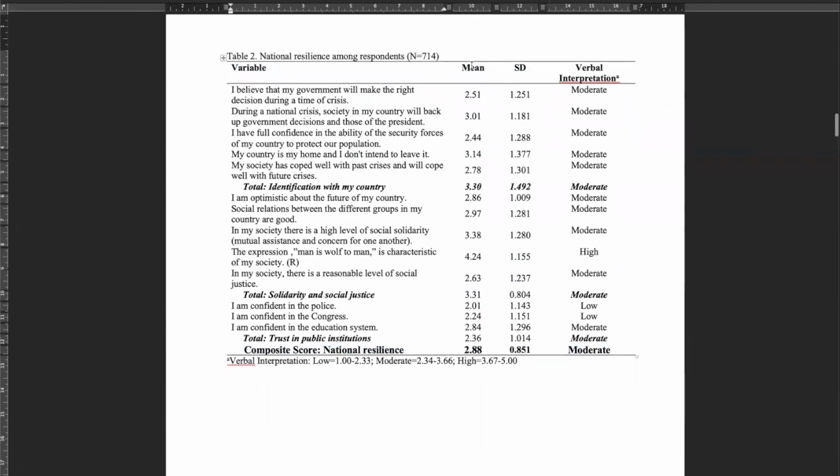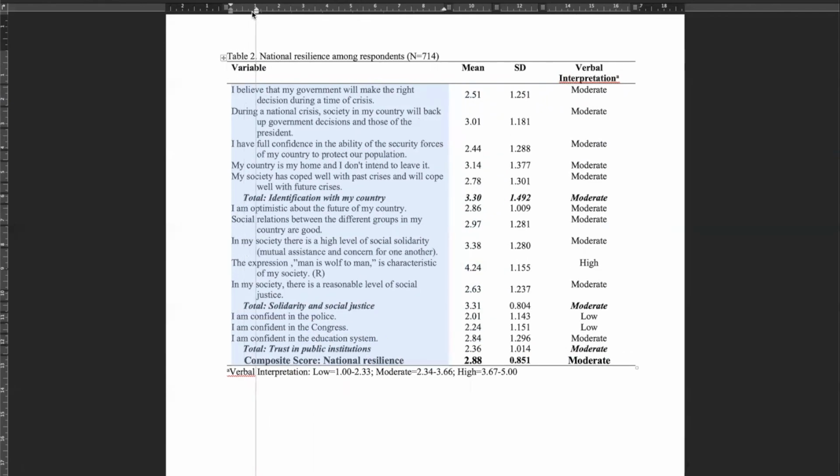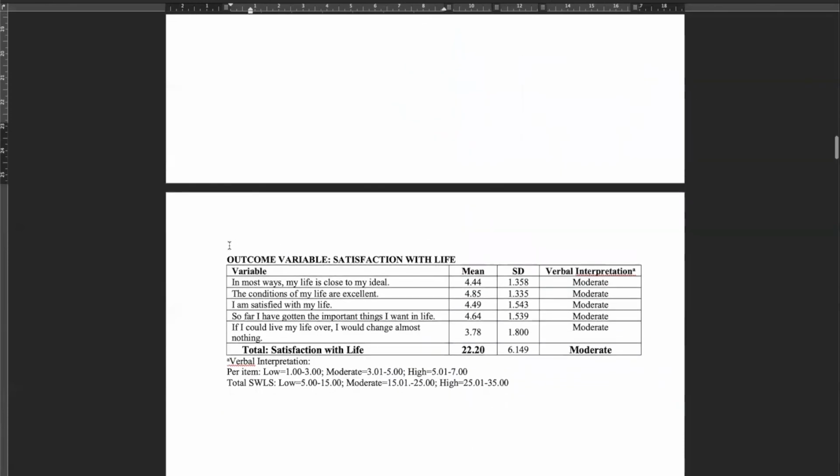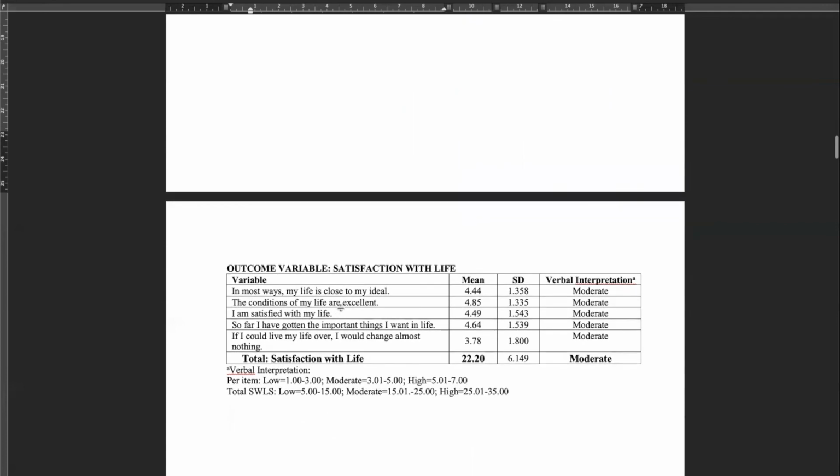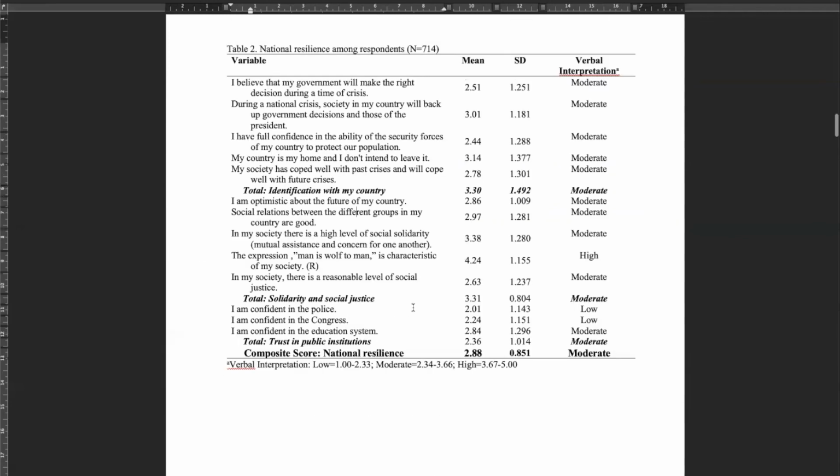And then you see, only the mean and SD are indicated. So we just put the mean and the SD. The median and mode are gone. We just did it for purposes of practice. But what we'll maintain is just the mean per item, the SD per item, and the verbal interpretation per item. To make this a little cleaner, maybe we split it. All right. And then we can do the same thing here. I will no longer show you, just do the same thing here. But in this case, we will no longer do the domains, but go straight to the total sets. Yeah, let's do it.